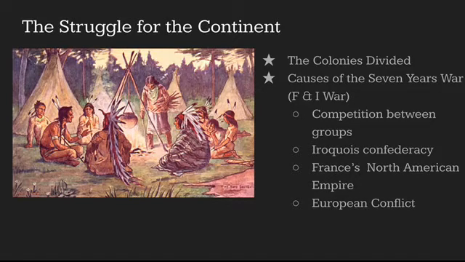The colonies were divided. They were all very different. The rise in settlement led to a rise in intercolonial trade. The development of the U.S. Postal Service helped increase communication abilities that helped bring the colonies together. The Seven Years' War. This war was when England dominated in trade. There was a long battle for power in the New World between English, French, and Iroquois. The war raised to the surface underlying tensions in colonial relationships.